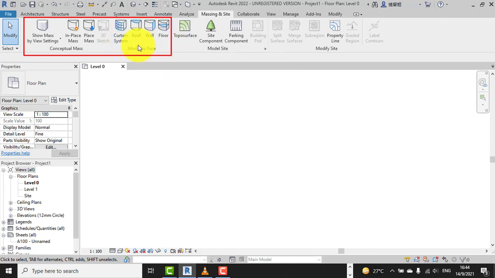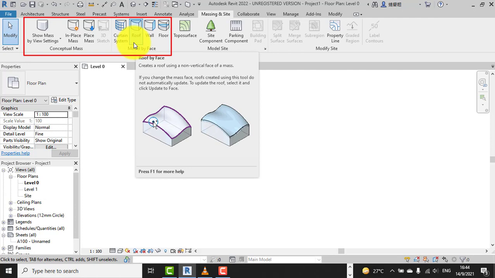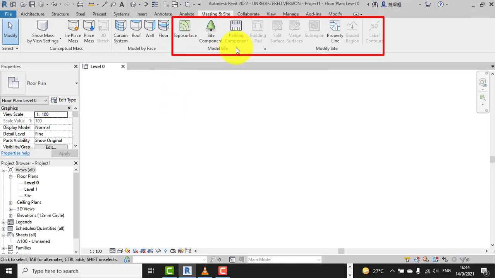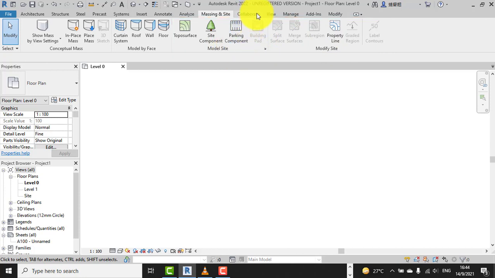We talked about it in the previous, but we'll get into more detail as we move on with the project tutorial. And the massing and component, packing component, site component, all that, and all these others, we will talk about them as we move forward.